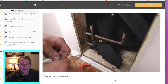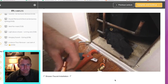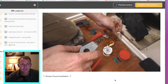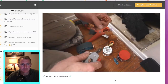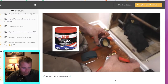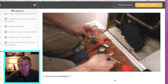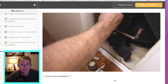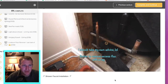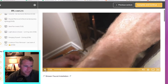No matter what copper you're soldering, everything has to be clean and sanded — you need to make sure there isn't any residue, oxide, or dirt. The fittings are kind of coated to keep from getting corrosion, so you want to use a pipe cleaner and sandpaper to remove that coating. This will ensure a good bond of the flux. Use unleaded flux with a brush — you don't want the oils from your skin on the fitting. Make sure every area is covered with flux; anything you miss could be a leak problem. Remove any excess flux — you don't want to have too much either.